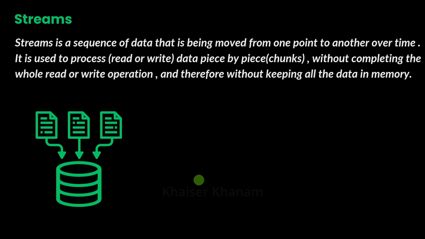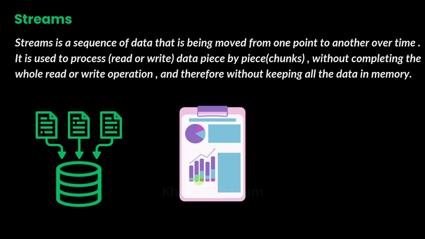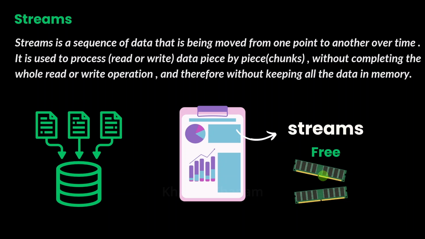For example, if I just want to read some file data using a stream, I will read part of the data using the stream, and with that data, whatever I need to perform, I will perform all the operations, and then I will free the memory. This entire thing is going to repeat until the entire file has been processed. So this is how streams work. Part by part, data will be read and operations will be performed, and it will free the memory so that it can continue with other operations.